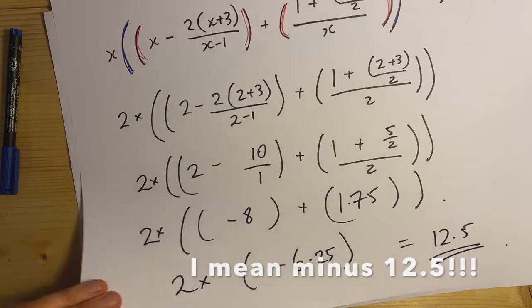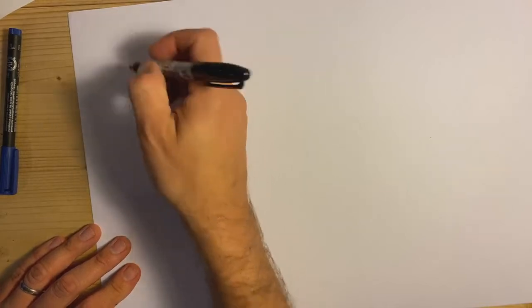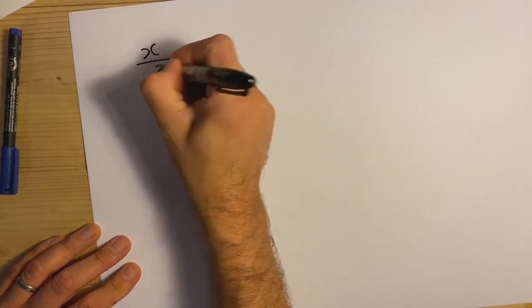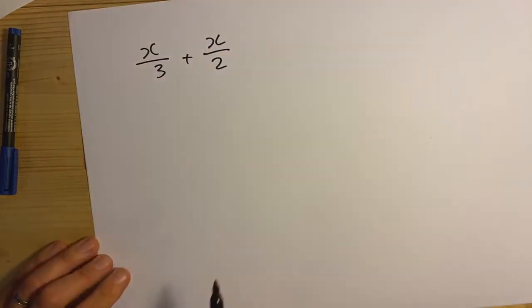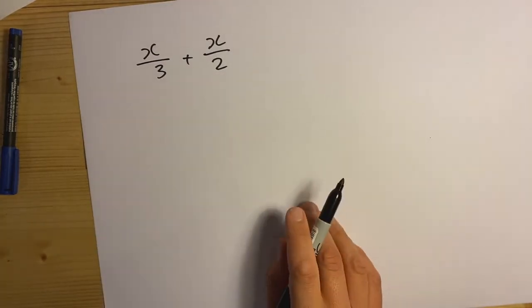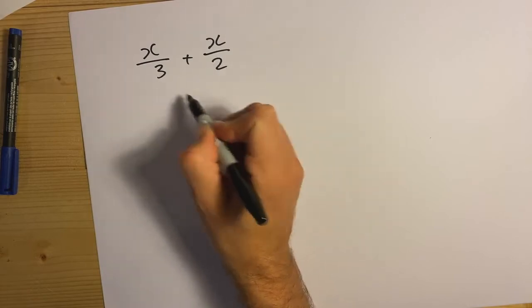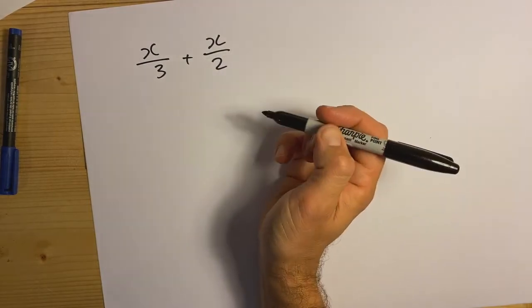Okay, let's have a look at one of the questions on question 3. This one is all about simplifying. Lots of good practice here for playing around with fractions. So question 3e, I think we'll have a look at. This is x over 3 plus x over 2. Now what we've got to do here, you might remember this, when you want to add or subtract fractions, we need to put them on a common denominator. The easiest way to work out the common denominator is just to multiply the denominators at the bottom. So the common denominator here would be 6.